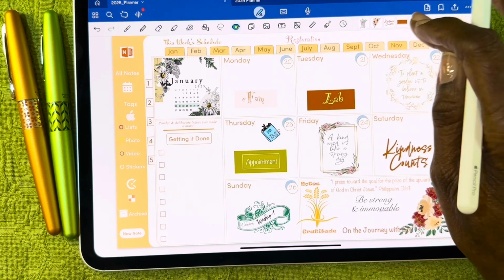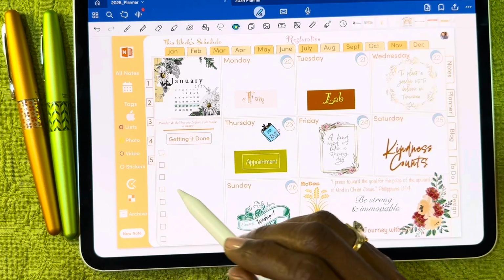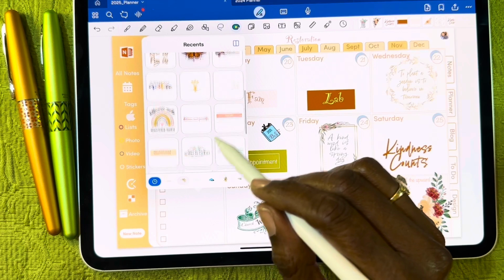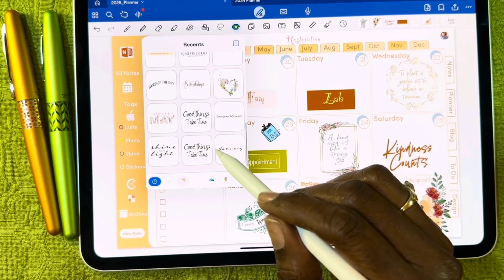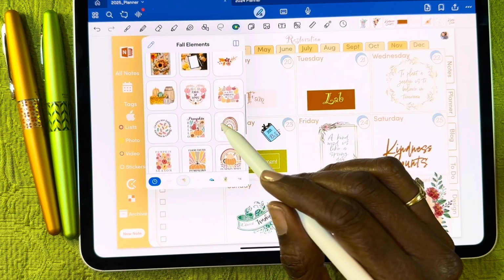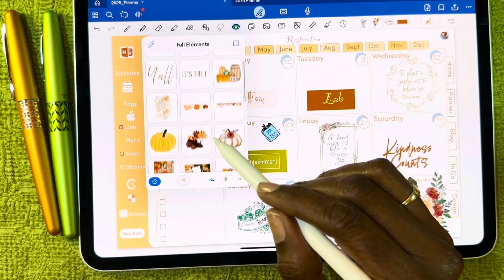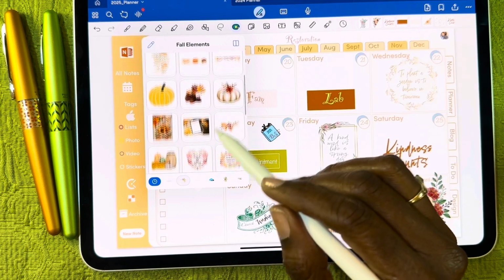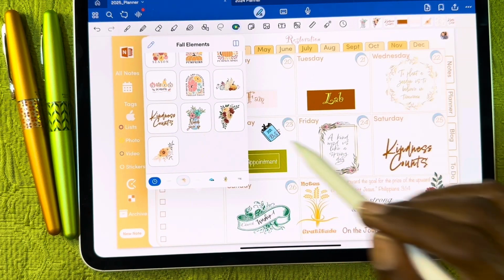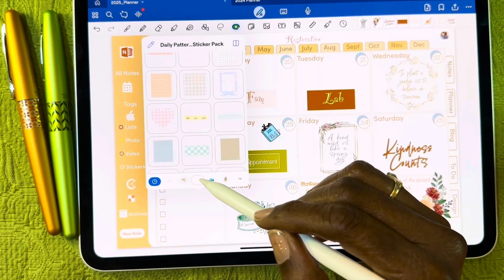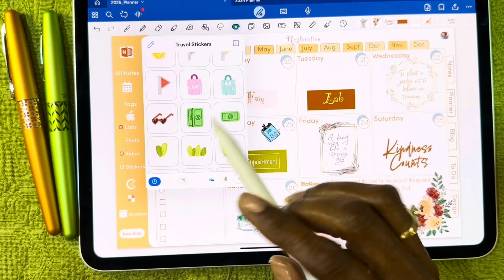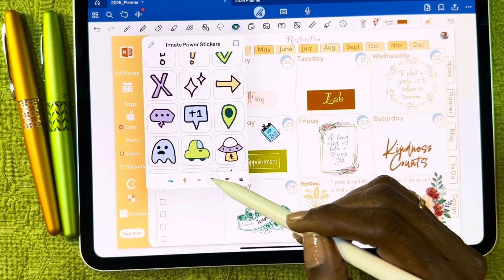Let's see, what else do we have here that we can use? That might work, but we've got some other things in here we could probably use. I guess I need to download some more elements in here. I know I have some floral in here somewhere.